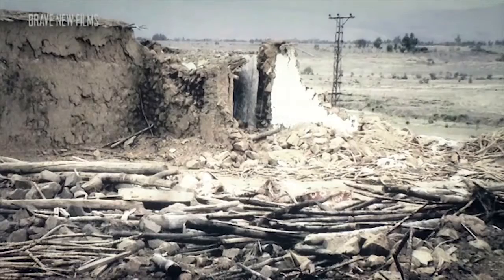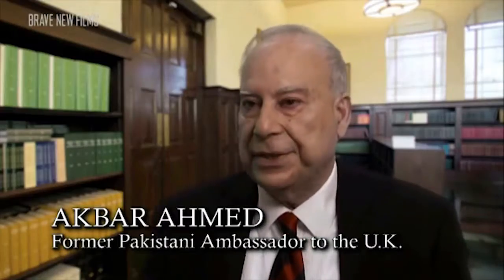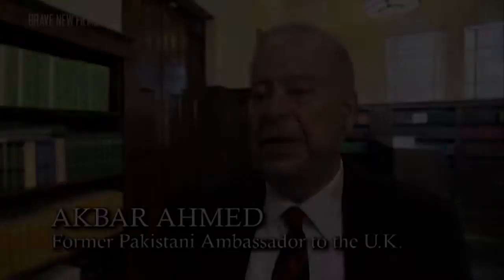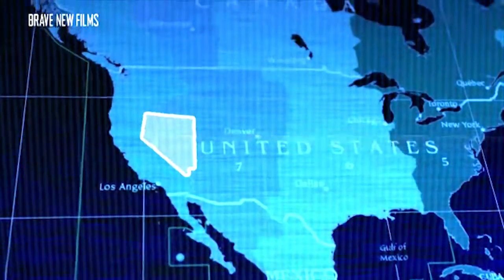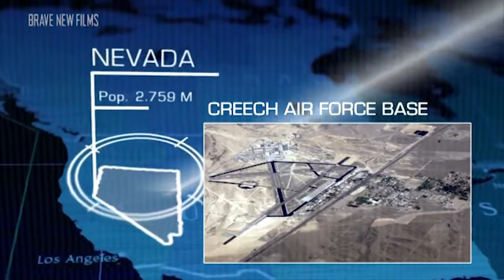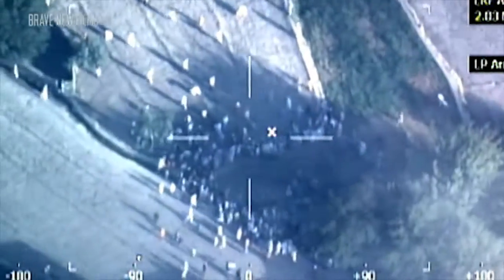The vast majority of those killed in drone strikes, over 98%, have not been high-value targets. Signature strikes make indiscriminate killing a policy. It's feeding into the sense of no one is safe, nowhere is safe, nothing is safe. Drone operators seated thousands of miles away from the area affected are looking at video feeds, assessing those video feeds, and based on that, making decisions about whether or not someone who's walking through the community is a suspected terrorist. If we do it, why can't they? Now, anybody who can develop drones and arm them is going to be able to do it, and pointed to us as the precedent and the protocol.